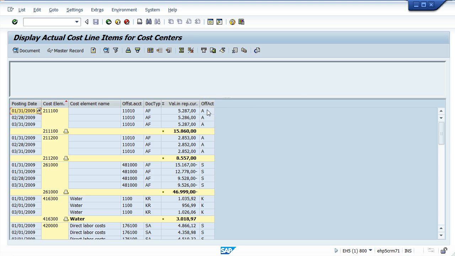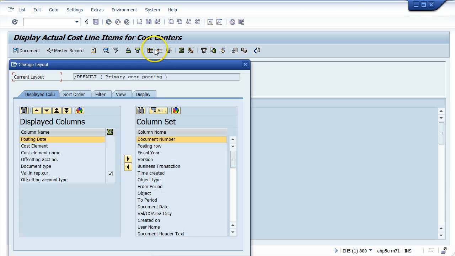Now, the reason I mentioned sometimes I don't like that is I may be working hard to get everything within one screen. And with this, I really don't have an issue. But if I were to add more columns, and this is another trick, I want to choose all of these here.